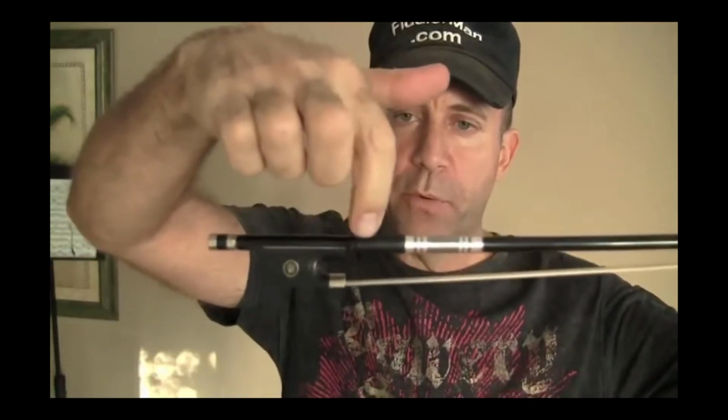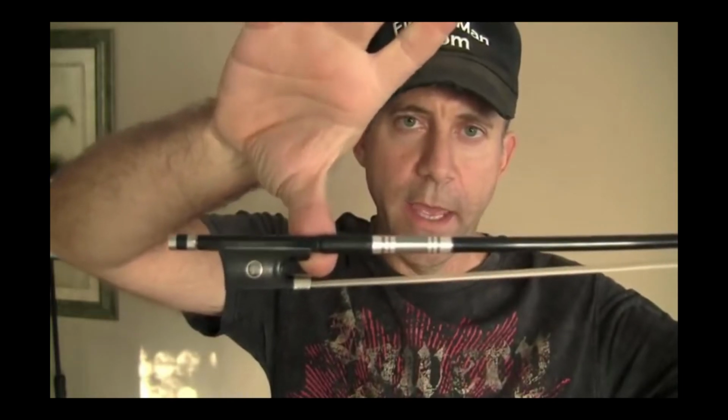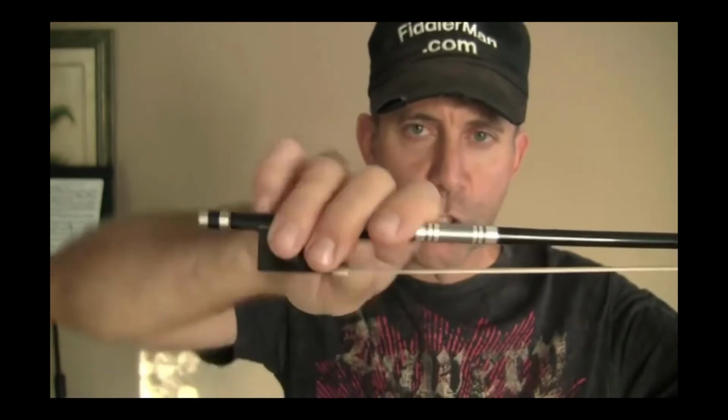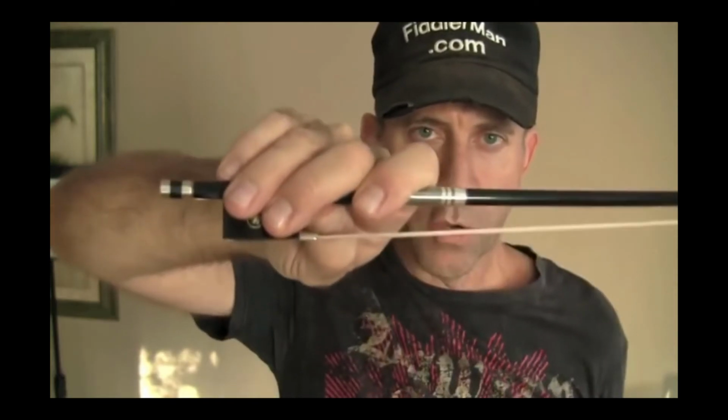Alright, so begin by putting your thumb between this leather piece right here and the beginning of the frog, just like that. Put your other fingers on top like that, and rest your pinky on top of the stick. Keep the pinky curved, and then turn your hand counterclockwise like this. That's the way to hold the bow.